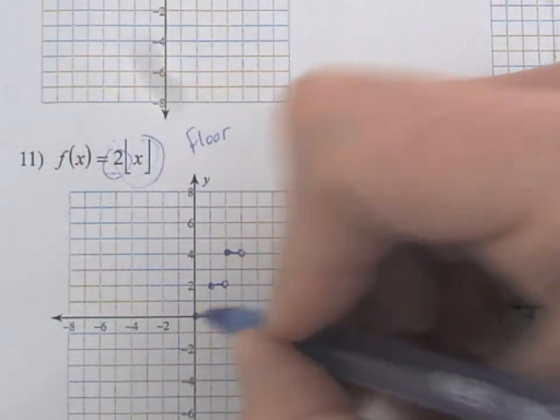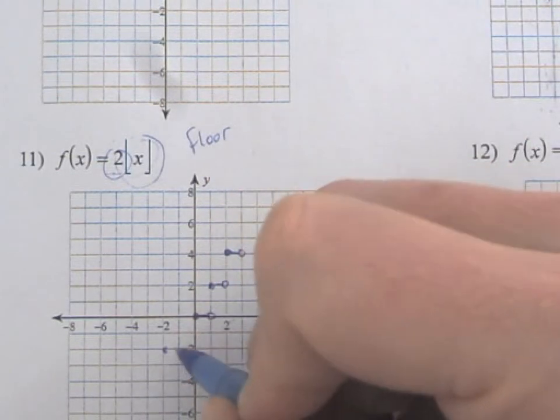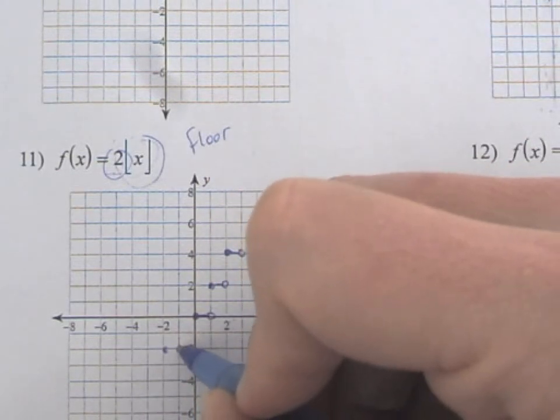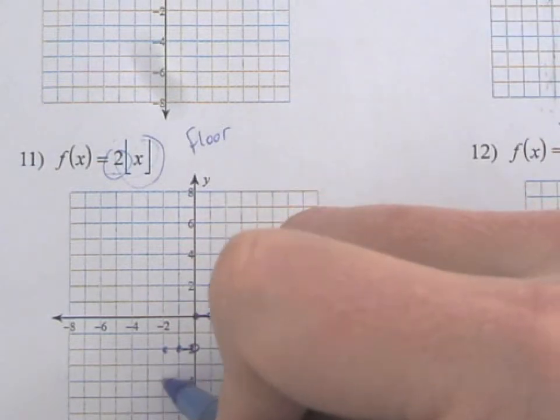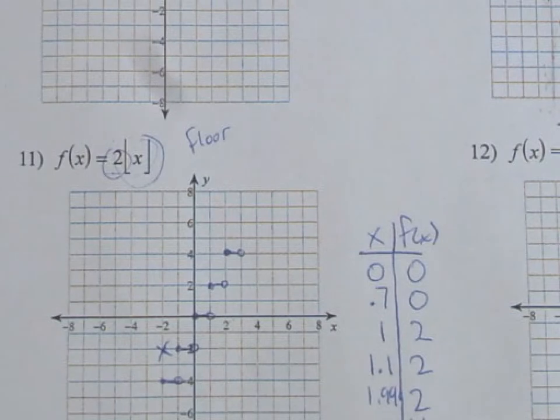Now we can keep going here, but basically what we want is our steps to be, oops, I put that in the wrong spot. So ignore that point. That's kind of what your function's going to look like.